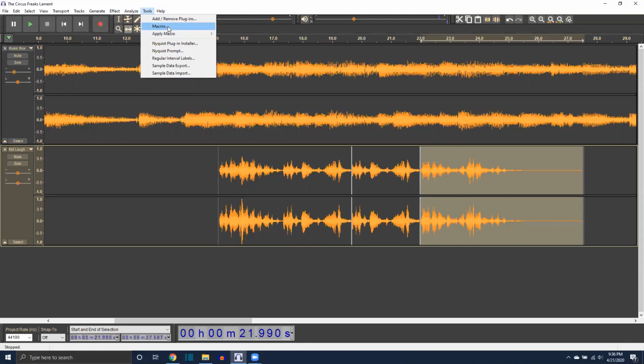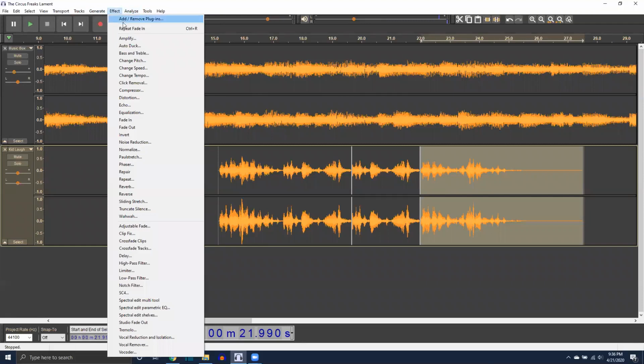Macros you can build so it will automatically run a few different things for you. One effect I like to run, if I record anything myself, I like to normalize it. It takes out the peaks and valleys, helps with any pops or little microphone bumps, anything of that nature. Echo and distortion, they can sound neat. Compressor, again, also helps with taking out the peaks and the valleys. And you can also download additional effects and install them to the software.